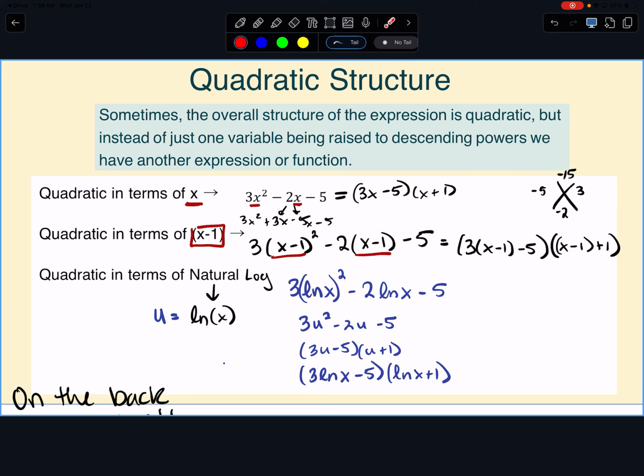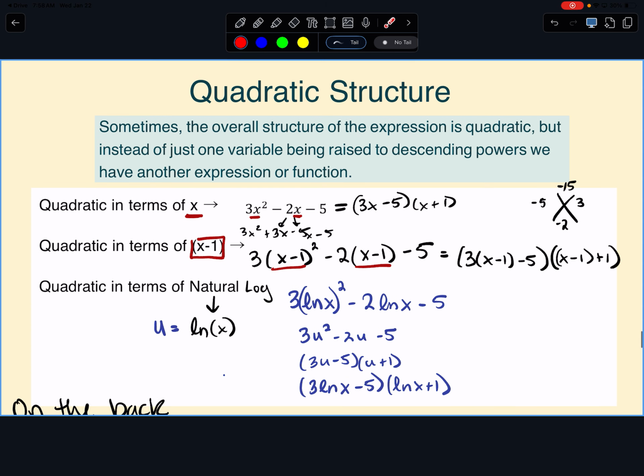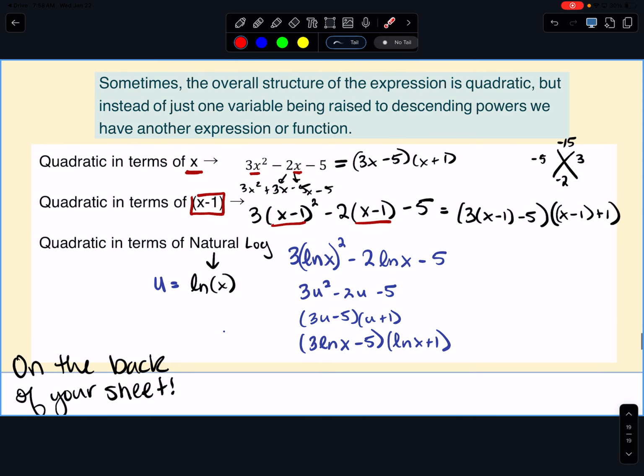This obviously was not on your graphic organizer, so I hope you added it to the back of that sheet if you chose to print it out or just continued writing. And if you choose to transfer over to the graphic organizer, I have a hard copy printed for you. You can get it when we get back to school. Totally up to you.